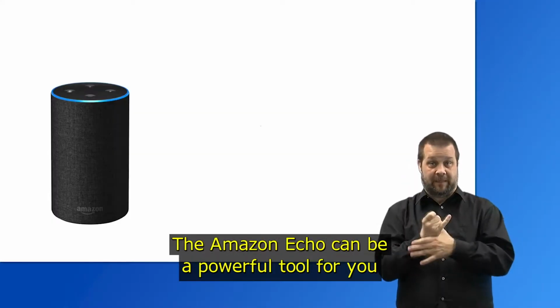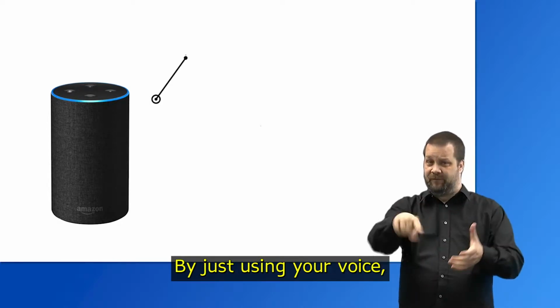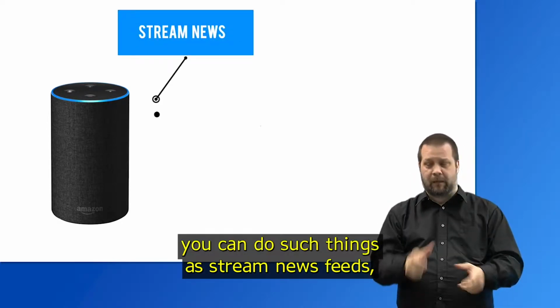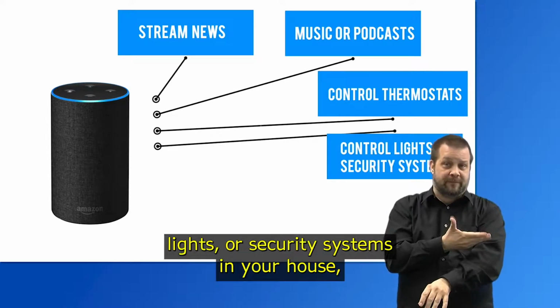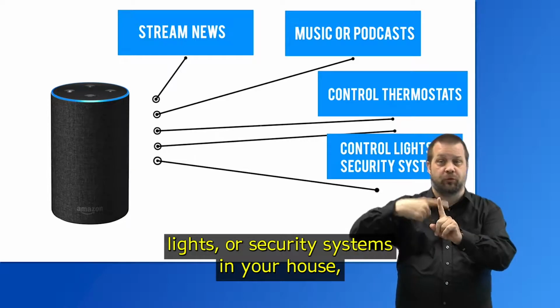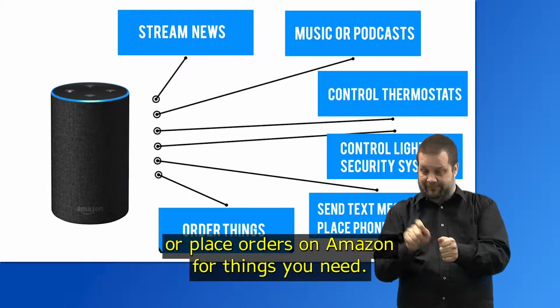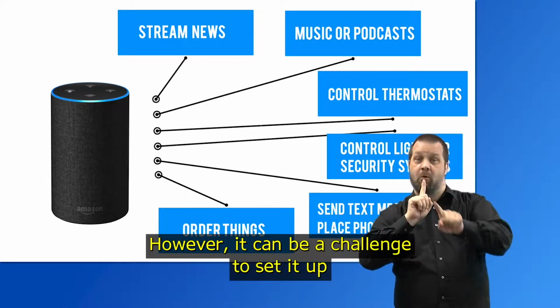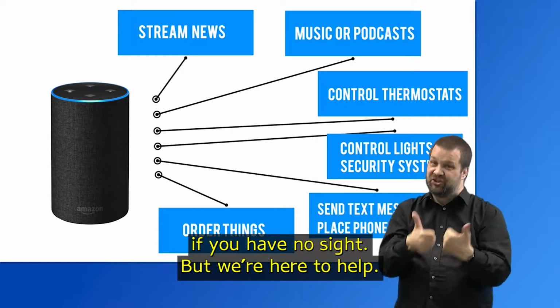The Amazon Echo can be a powerful tool for you if you have a visual impairment. By just using your voice, you can do such things as stream news feeds, music, or podcasts, control the thermostats, lights, or security systems in your house, send text messages, place phone calls, or place orders on Amazon for things you need. However, it can be a challenge to set it up if you have no sight. But we're here to help.